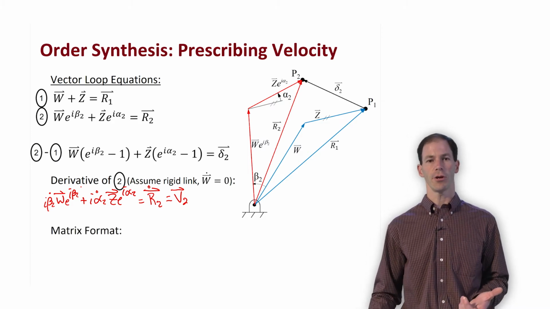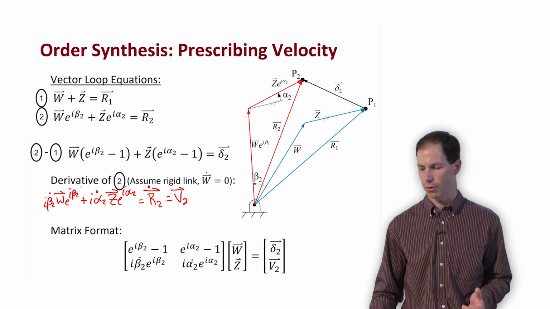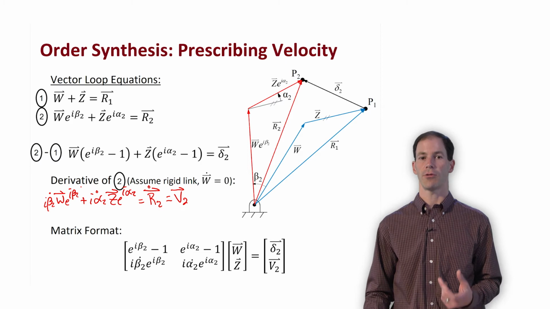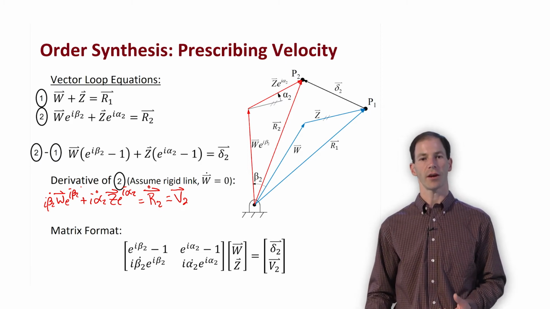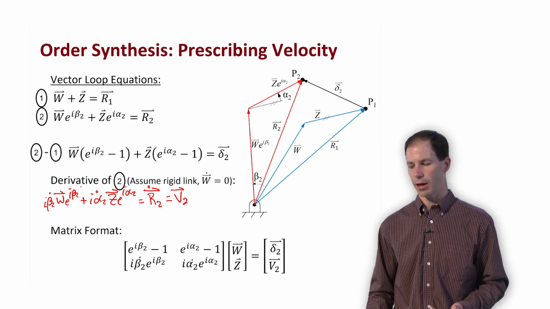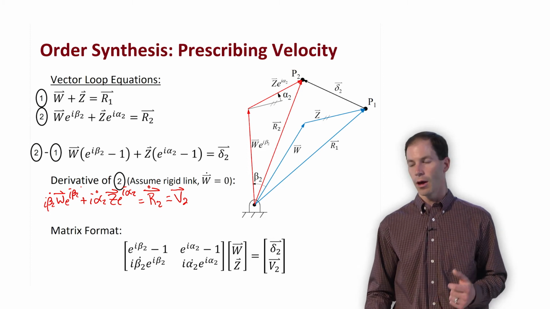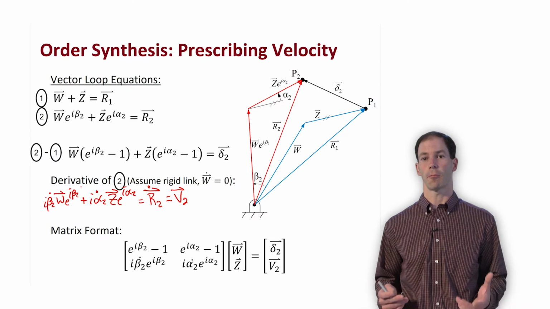So let me put those two equations now in matrix format so they look a little bit more familiar and a little bit easier to solve. I'll have a coefficient matrix. The first term of the coefficient matrix is just the standard form equation, b multiplied by w and z. The second one is the velocity equation, where I've got the I beta 2 dot e to the I beta 2 and similar for the alpha. Now, this is all the information for a 3 position problem that I need.